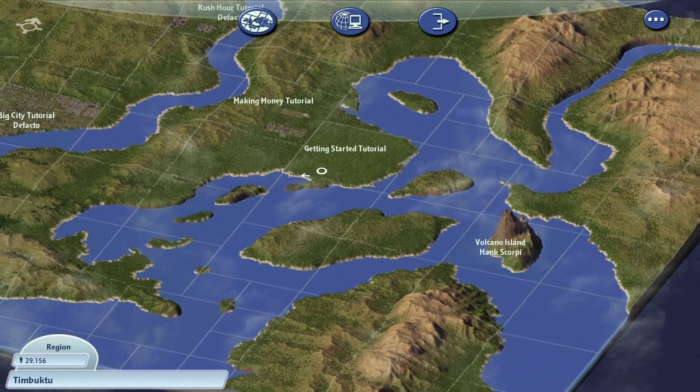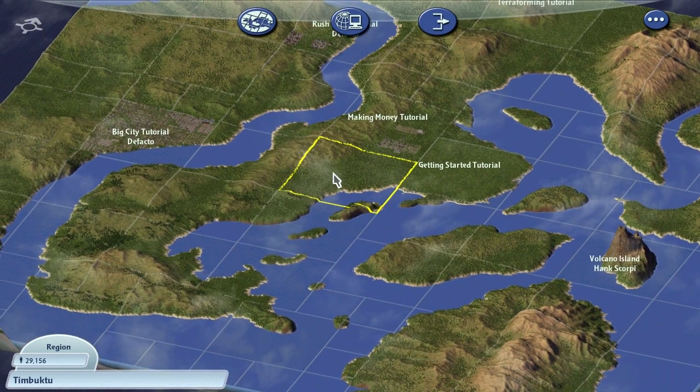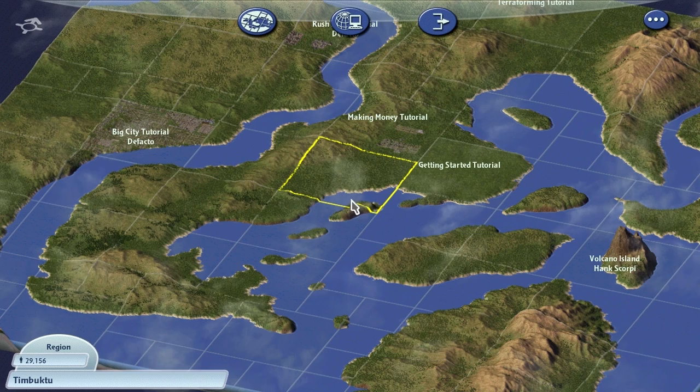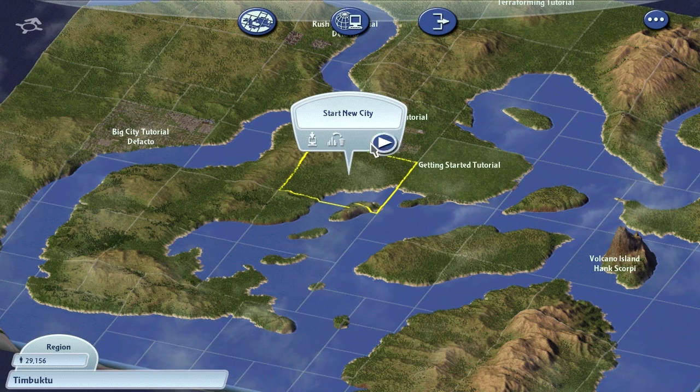Anyway, I've got my own one particular plot of land, which looks like a great plot of land. Mostly flat, and cities look better when they're on flat. A little bit of a hill at the back for a bit of colour and flavour, and a little bit of water and island, so I like this. So this here is going to be our new home.